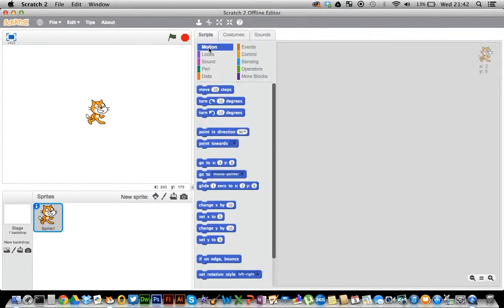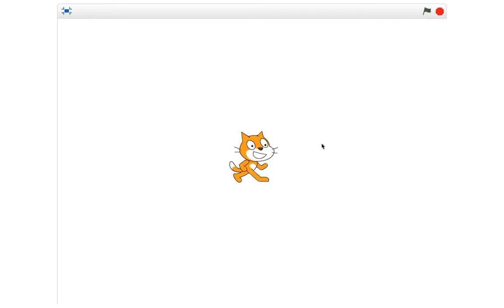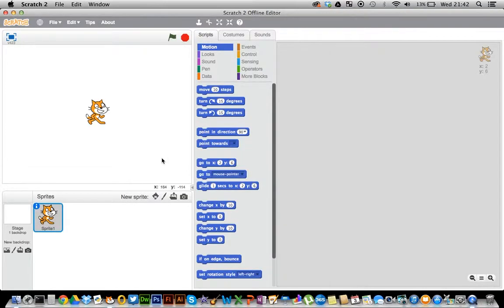Just a couple of things to help you with. Over here we have an icon which will make our game go full screen so we can see what we're doing a bit easier. If you want to go back to the normal view, you just hit escape on your keyboard. And down on the right here we've got zoom in and zoom out, which will be very helpful when we're writing our scripts.